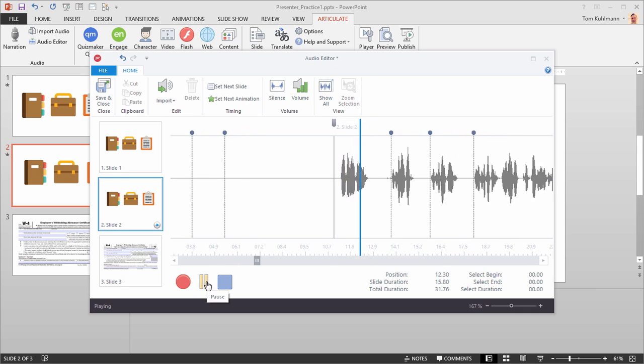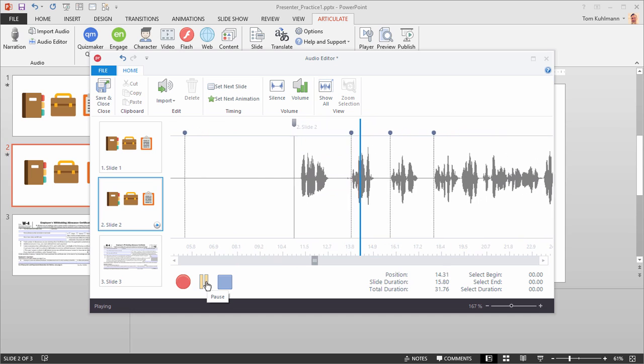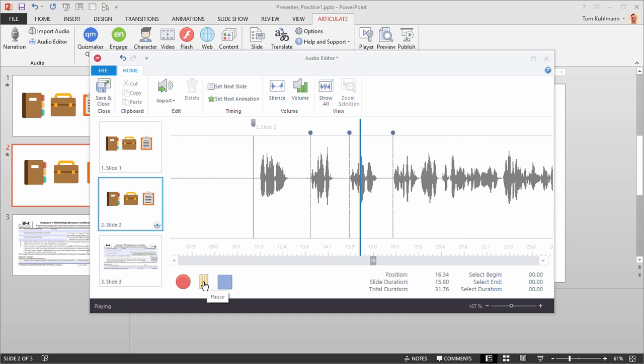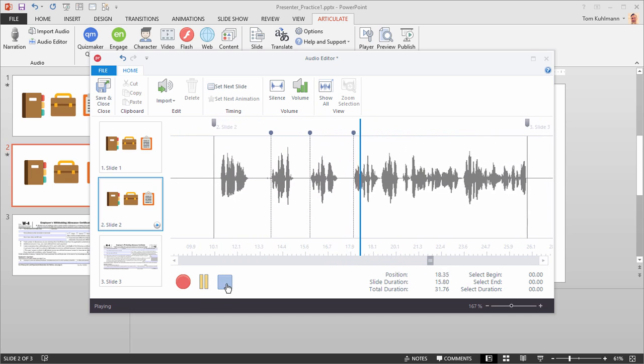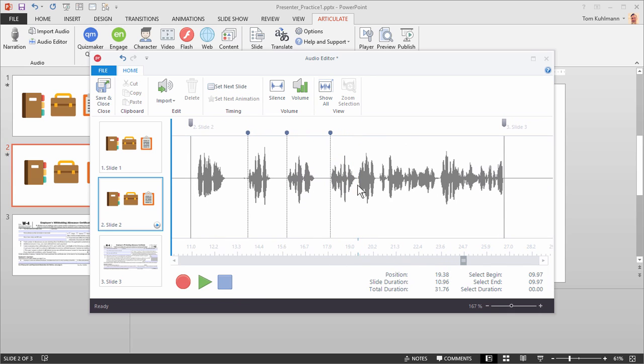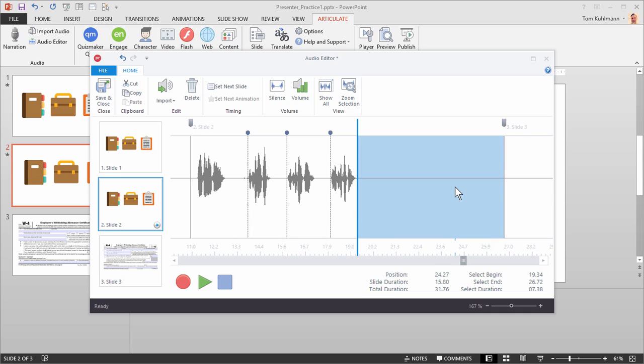Here are some icons. This is a notebook. This is a briefcase. And this is a clipboard. Right? And then here's the end where I want it to cut. So I'm going to select these. Now let's say I wanted all this timing, but I want it to be silent. I can hit silence and it makes it silent, but I don't really want that. So I'm just going to select this extra stuff that I don't need, and I'm just going to hit delete.